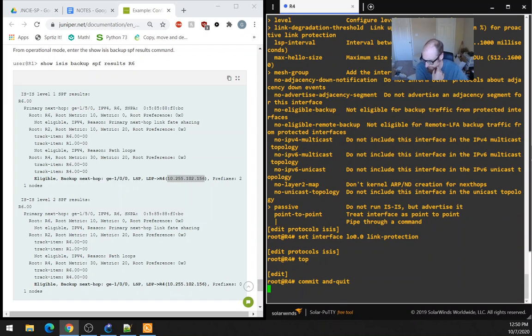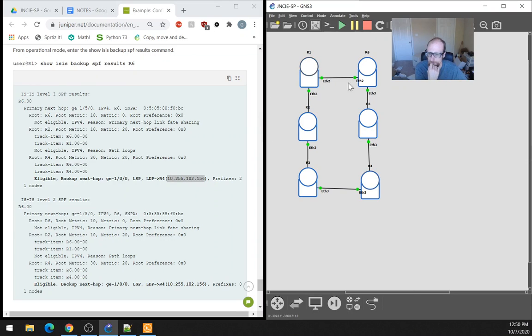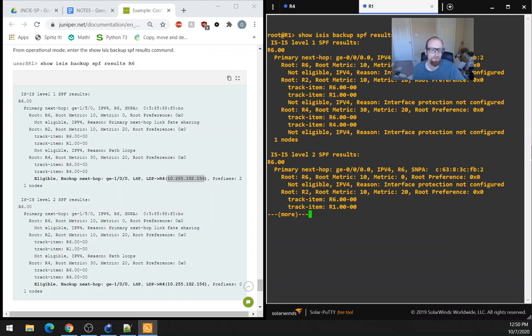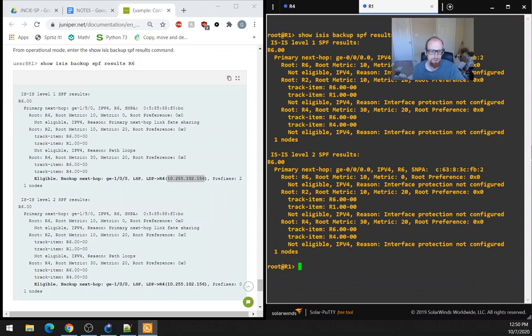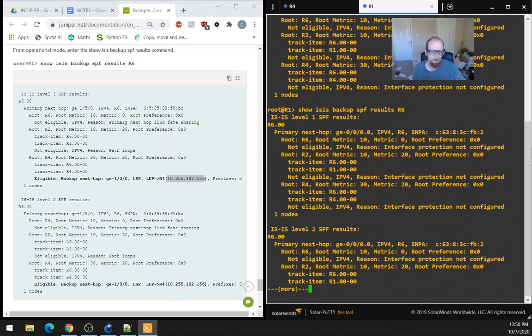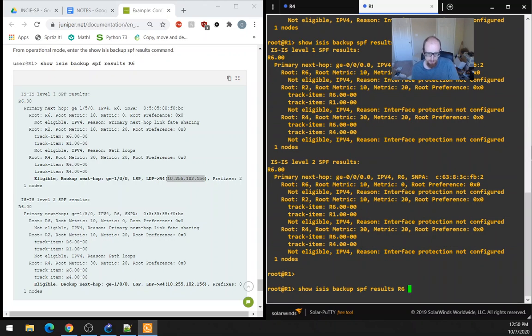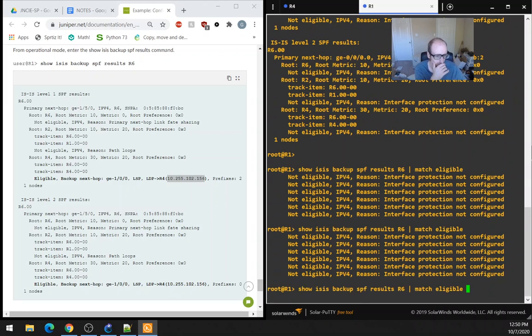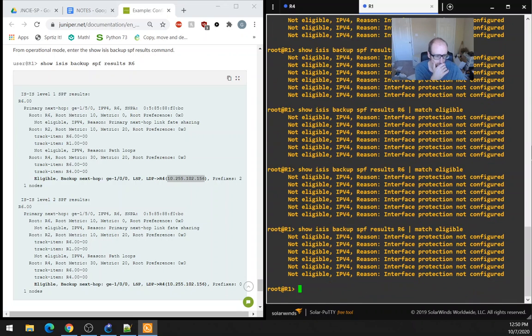Okay, let's see if that works. Okay, so it's still not eligible. Let's just do a pipe match to get the results more clear. So still don't have anything that is eligible, and it's because interface link protection is not configured.